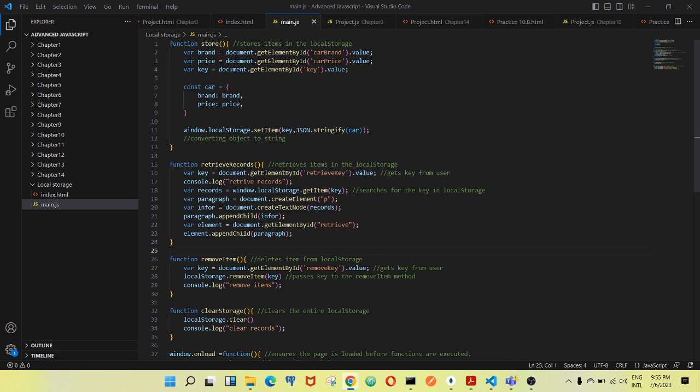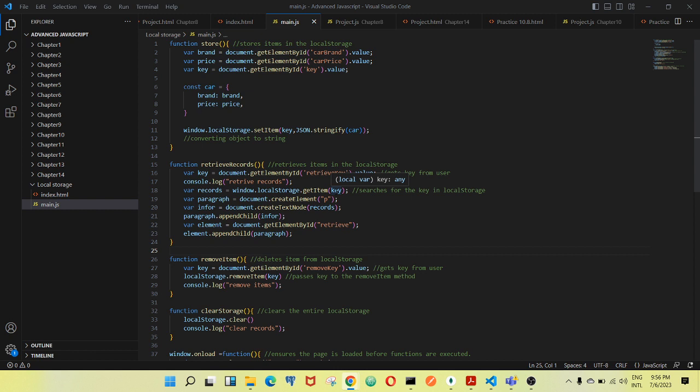It then uses localStorage.getItem to retrieve the item associated with the key from the local storage. It creates a P element using document.createElement and creates a text containing the retrieved records.